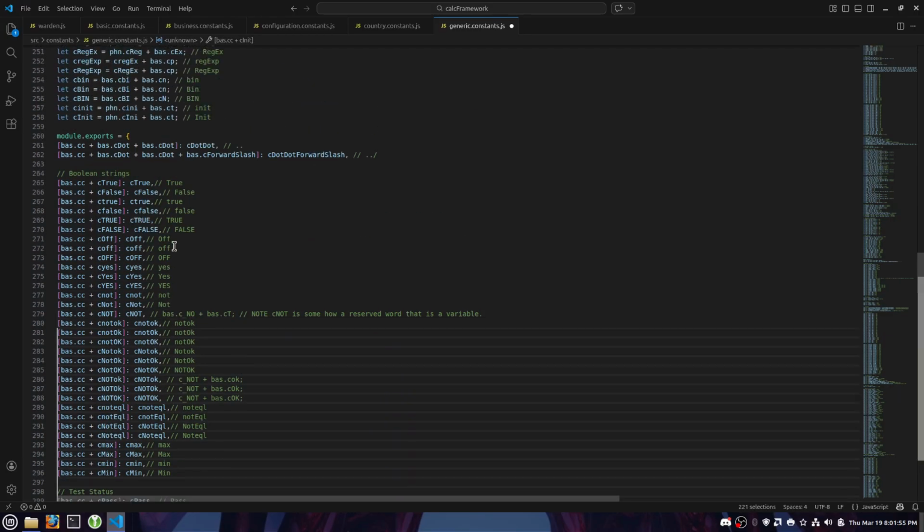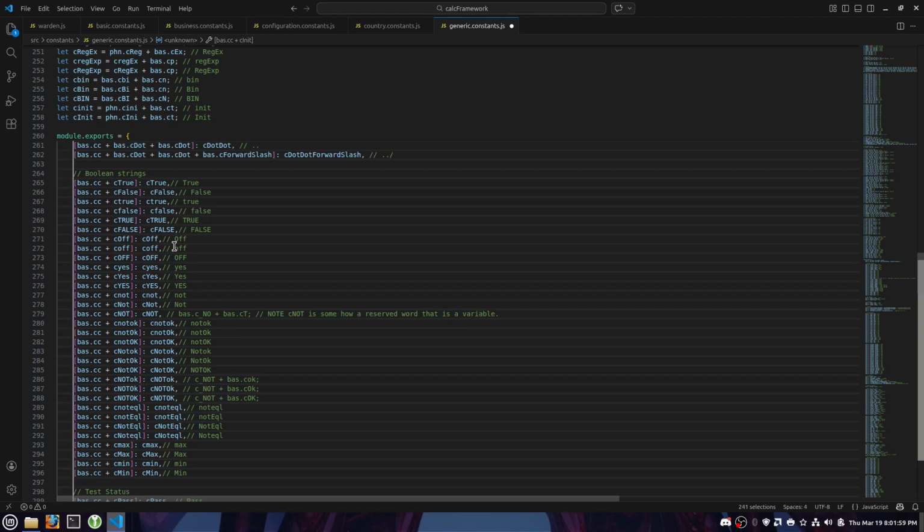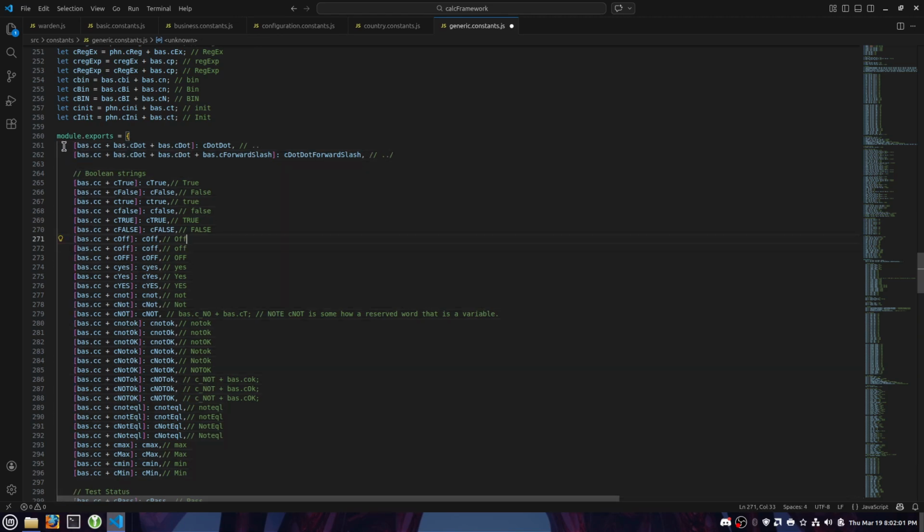So let's make sure we get this done. Tab that over. Okay, there we go. Actually, that's a little bit much, but whatever. Usually I try to do two spaces or three, I forget which. I think this is set to 4, it looks like, but that's okay. We'll just go with it. All right, so that's the end of that file.